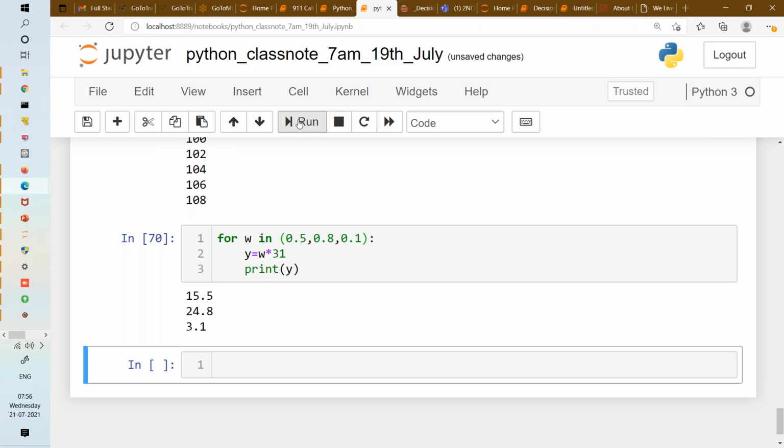Can we write for I in rand of range of start, end, and step size? I'm getting an error if I do so. No, I told you, the range function. Rand is a different module. This is not coming under range. Range is a different function, and rand is present within the random module. We'll discuss rand in NumPy. So we will be using the range function directly. The syntax is fixed. Don't try to change it. For I or for A or for any variable in range of what? You need to call the range function, and within brackets you need to write starting, ending, step size. That's the fixed syntax, right?